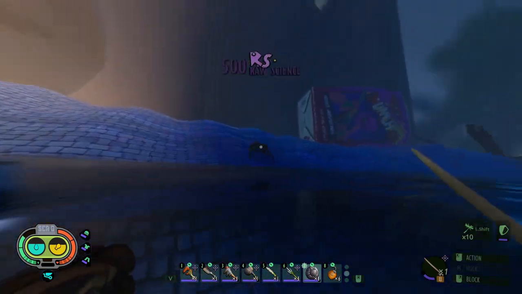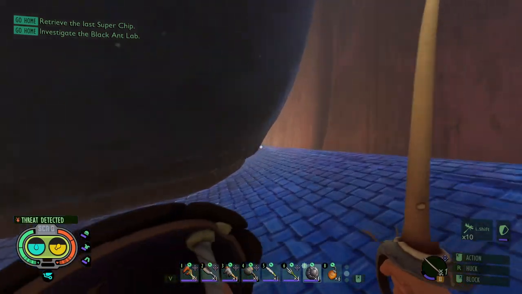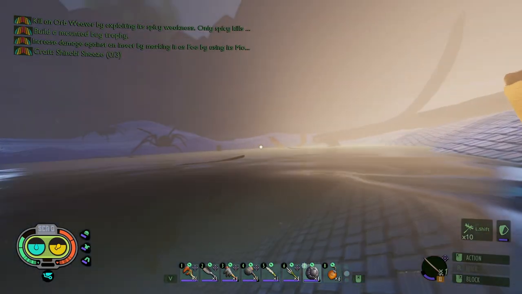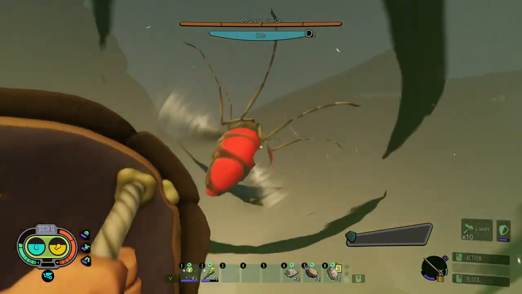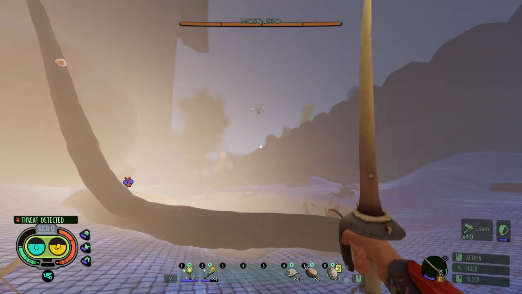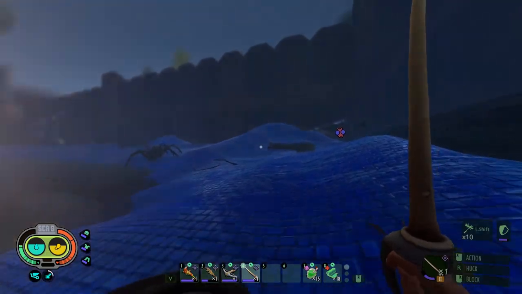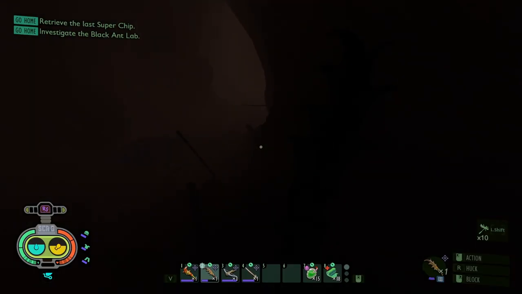Here's some more signs. The air fills with the buzz of a giant blood-sucking mosquito. Yeah, I don't know why it's so bright. I'm gonna just ignore the mosquito. No. Can't hit me. Man, get out of here, bro. Dude, he comes back. He just comes back. Fine, you really want to just die. Goodbye. Good, only one mosquito left up here. I wonder how the elves keep their tree houses from being eaten by termites. Exactly.